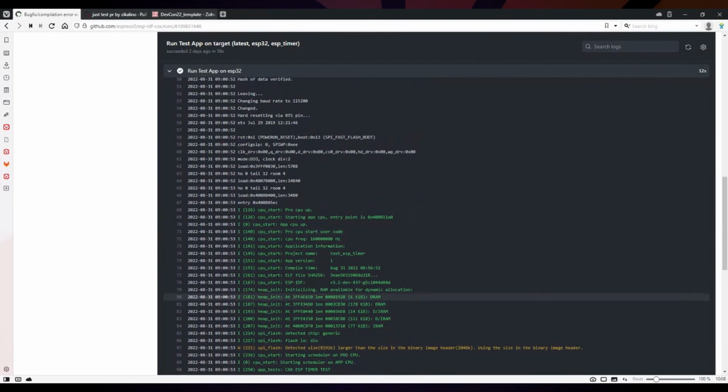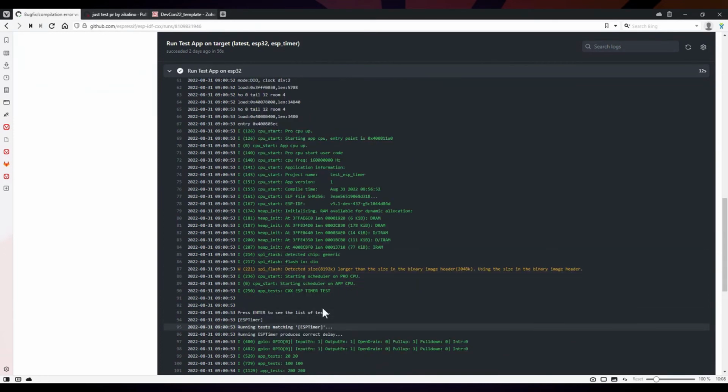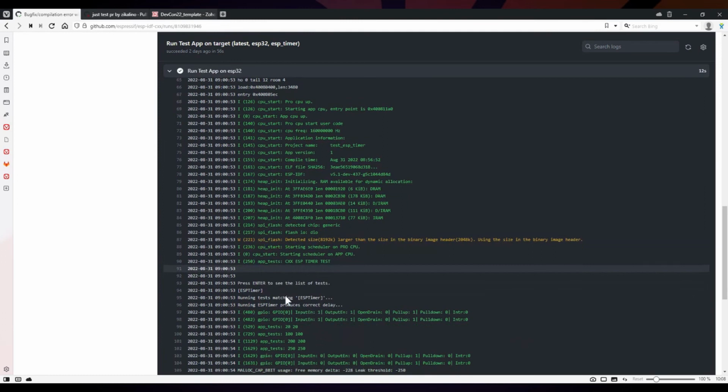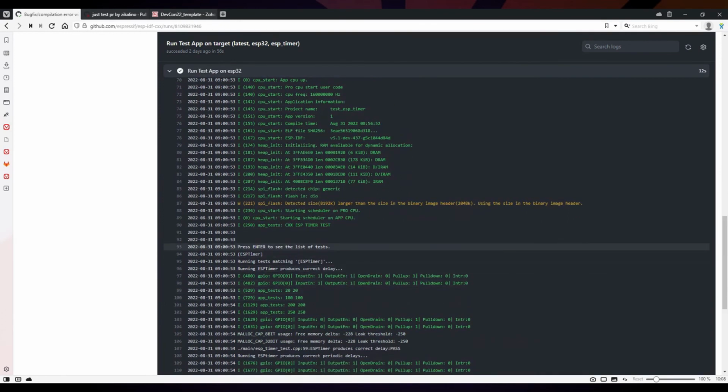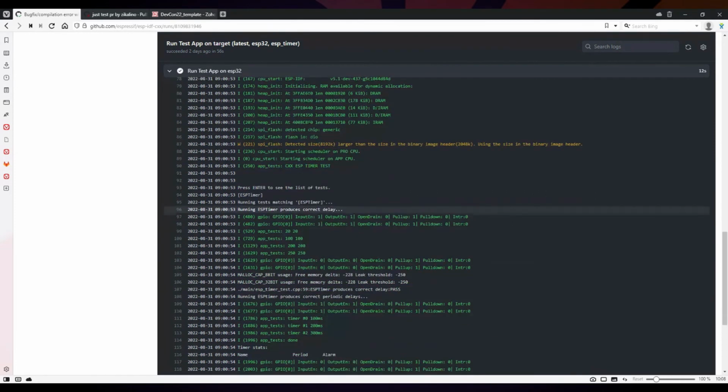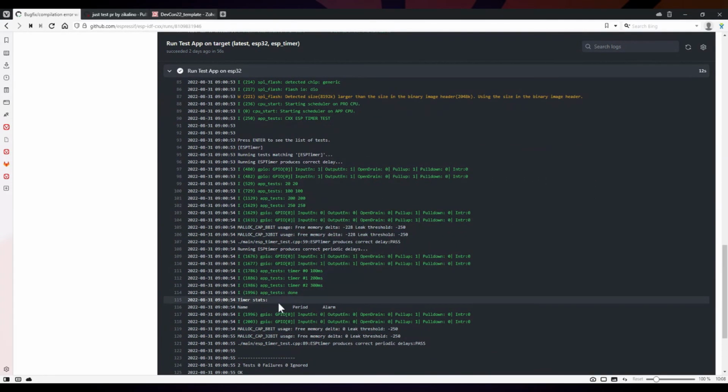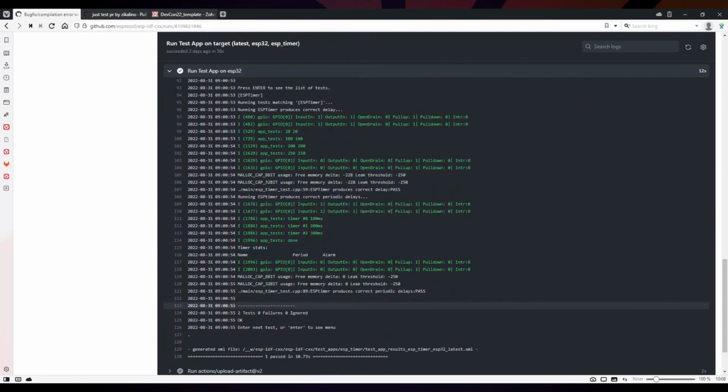And then finally, in green, you can see the log from the board. You can see initialization. Okay, and here this is actually interesting because the output here is from Unity Test Framework, and this is handled correctly by PiTest. And finally, you can see that two tests have passed.